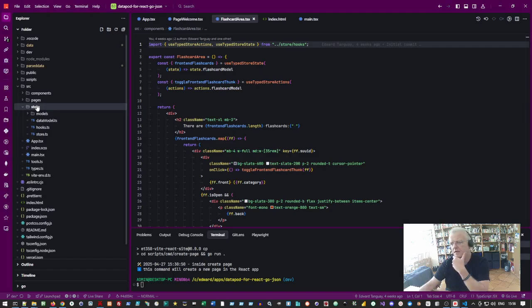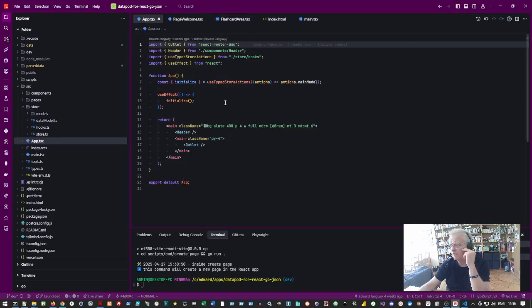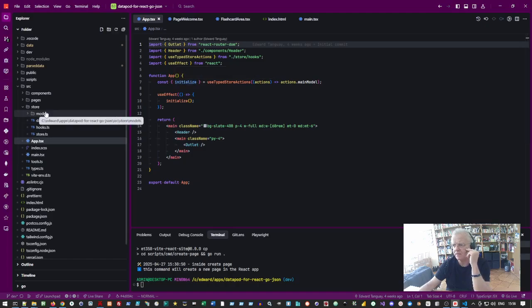So I have a store here, and the store is easy peasy. The way you get into the store, or if you want to look here, it all starts in app where I say use type stored actions, initialize. Okay, so what's that doing?